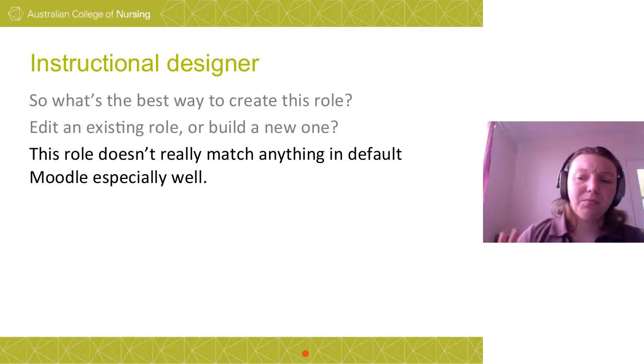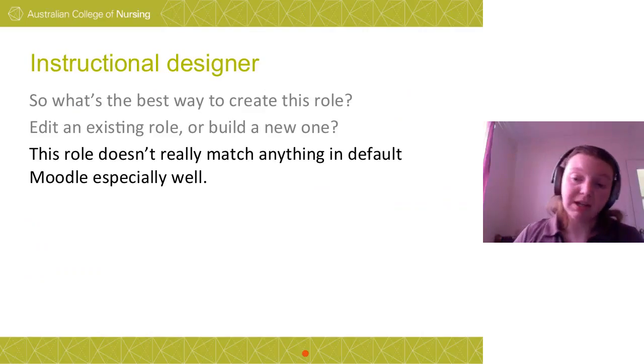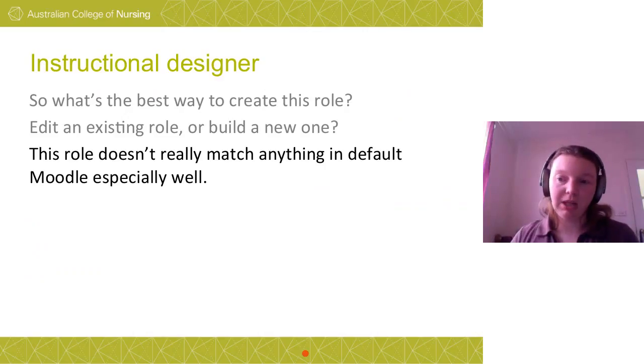So again, we've taken a role that's boosted up a bit high and tried to bring it back down. Another way of doing this would be to take the teacher role and boost it up a bit, because our instructional designers can do some things across the site that the ordinary teacher can't do. So there's two ways of looking at that. I, for convenience, took the manager role and scaled it back a little bit. These days, instructional designers don't create courses or course categories or manage users. Those things are done in the admin capacity so that they match up with our external user management system a little better.